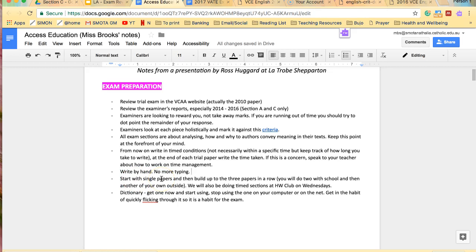Start with single papers. So you might say, right, this afternoon I'm going to do a section A paper for Mouse. Pick one of the prompts from any of the documents you've been given and have a crack at it. Then you might say, I'm going to do another section A tomorrow and maybe another section A the next day. And then you might go, right, I'm moving to section B, and you might do a bit of prep for a couple of days and then do section B timed responses over a couple of days. I would suggest not doing too many until you get feedback, so maybe one of each, and then get some feedback on those in the lead up to the exam next week.